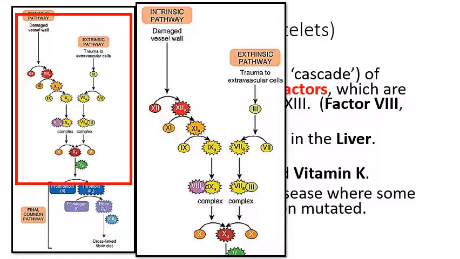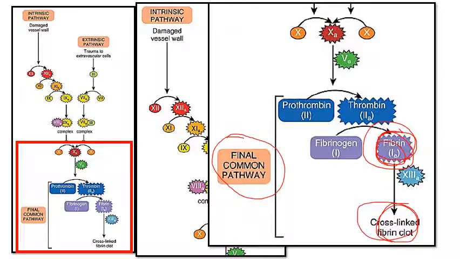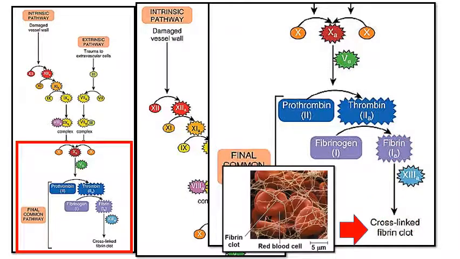Okay, so this is just showing you a close-up of the intrinsic pathway. You see all the blood clotting factors here, factor 12, and so on, and all these other things, versus the extrinsic pathway. But down here at the bottom of this chart, we have the common pathway. So the final common pathway, regardless of whether the blood vessel was damaged from the outside or the inside, involves the creation of active fibrin, which then cross-links a whole bunch of blood cells, red blood cells, forming a clot or a thrombus. There's your thrombus.